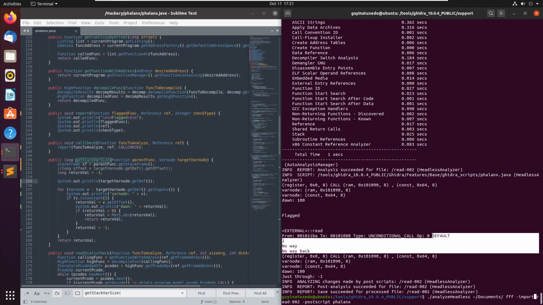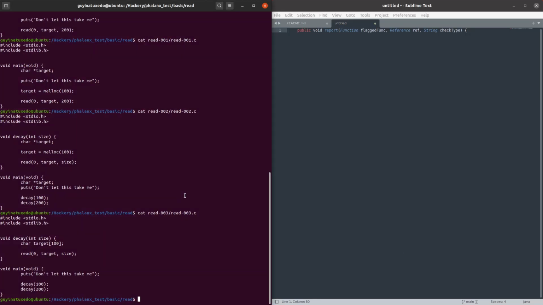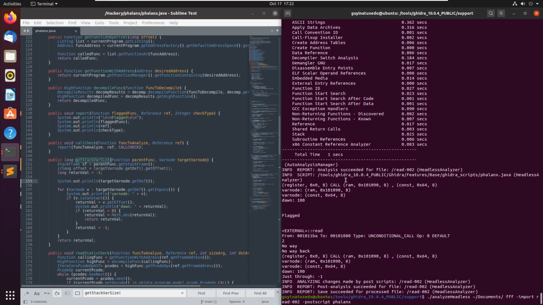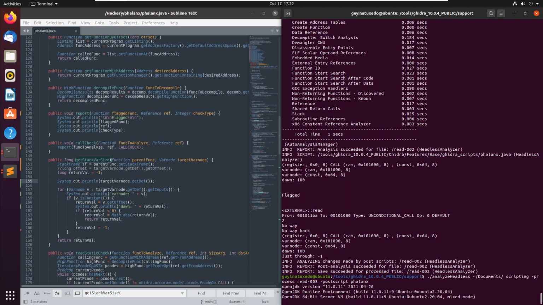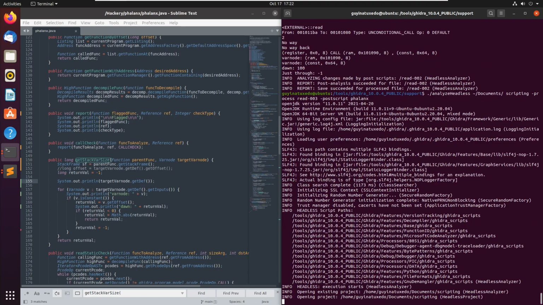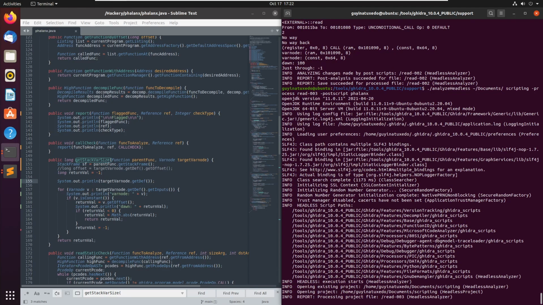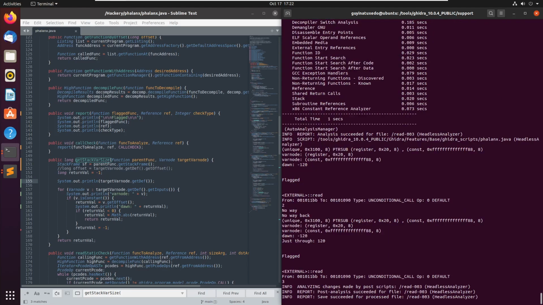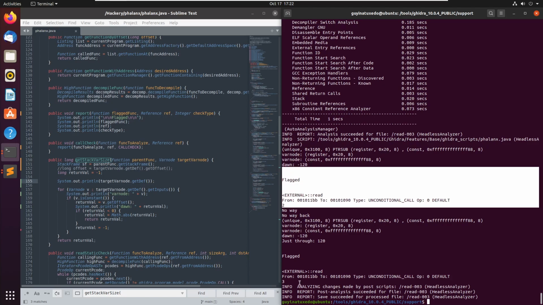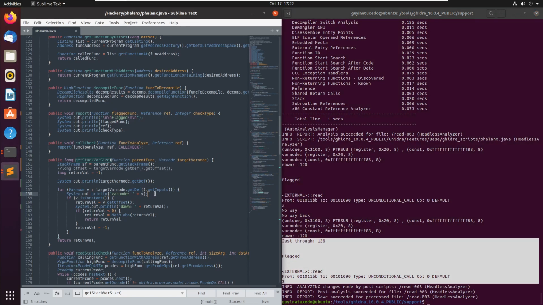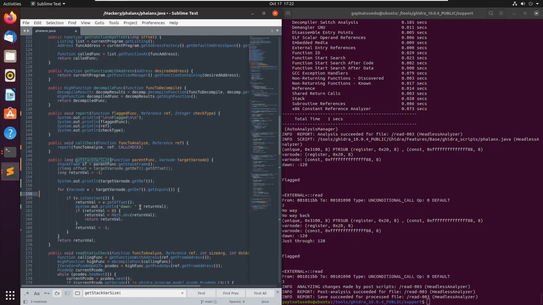And since I wrote, if you look at, oh my gosh, I'm pretty sure I was running it with the test case read 002, not read 003. Okay, yeah, that was the issue. We see it's flagged by both 2 and 3. Okay, so it's literally just my smooth brain mistake.